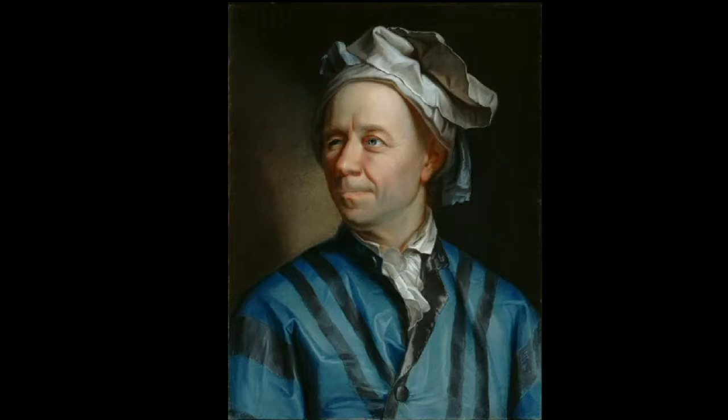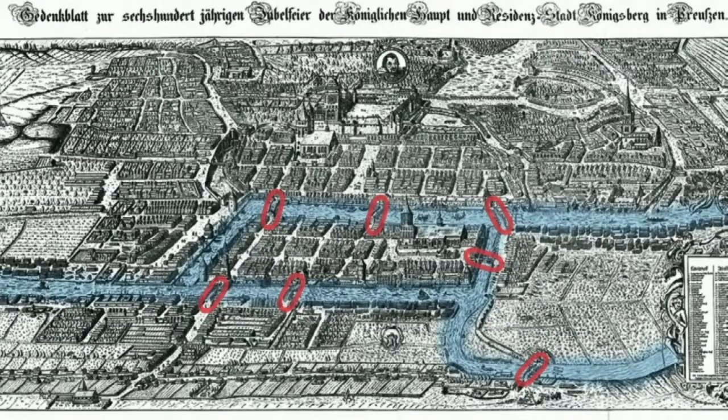Graph diagrams made their debut in a paper written by Leonard Euler. In 1735, from his home in St. Petersburg, Euler turned his attention to a problem debated by the people of the nearby town of Königsberg. The townspeople pondered whether it was possible to cross their town's 7 bridges without crossing one twice.